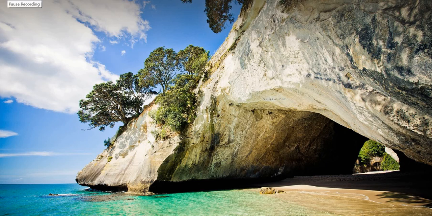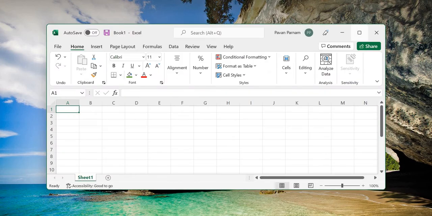Today we would like to see how to send messages in Bulk SMS portal. First, create a CSV file. Press the Windows button and type Excel. You will see a new Excel here, something like this.